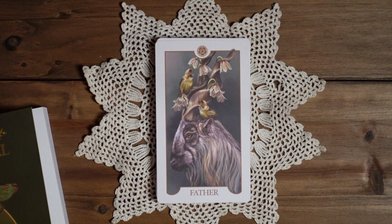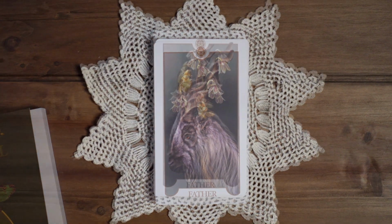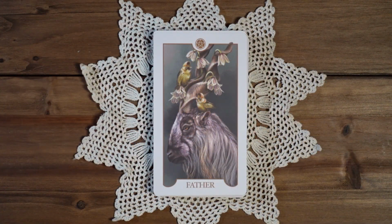I am running out of space on my memory card anyway, and I'm gonna charge that light, so I will be back for the final suit, but I hope you're all having fun with me. This deck is just, it's blowing me away. Okay, I feel like I said before that we're up to the last suit. Not true. We've still got 2 more. That's okay. Background noise currently, rain.